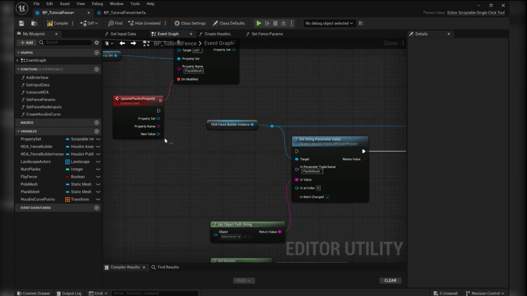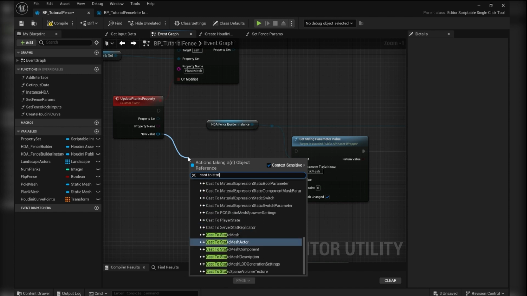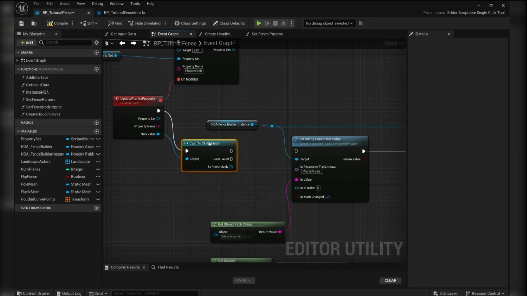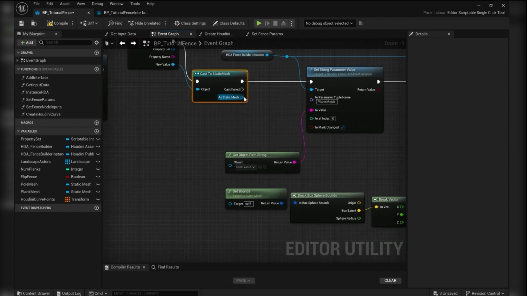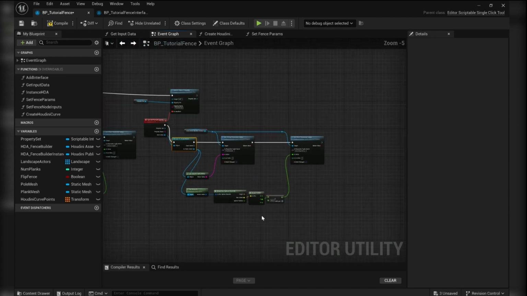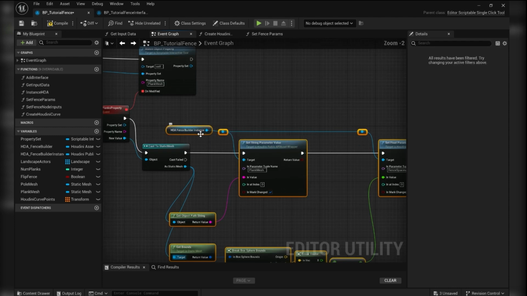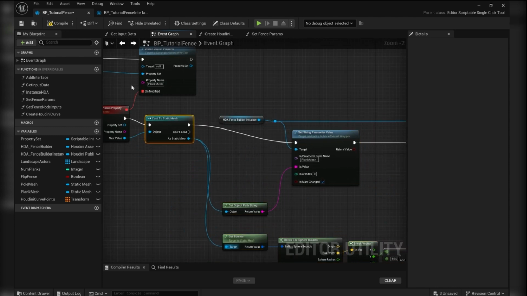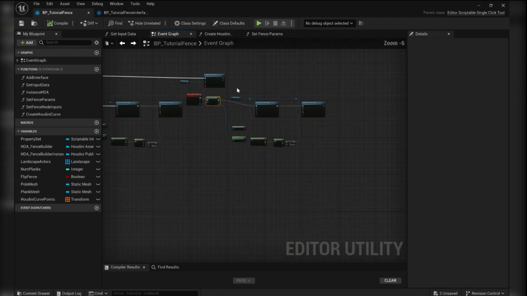Just like last time, I'm gonna cast this to a static mesh again. And then as static mesh, I can plug this into these nodes right here. So let's hit compile and save and test it out.